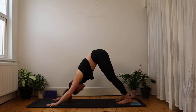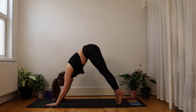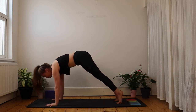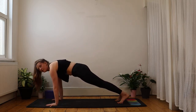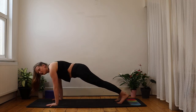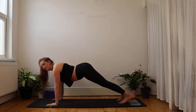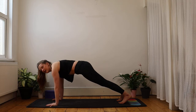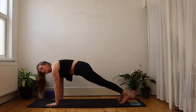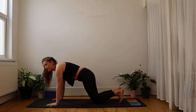Make your way into a downward-facing dog, and from there roll forwards towards your plank. When you find your plank, it's not a sad plank where you're sinking the hips, but it's also not one where your bum is pushed out behind you — it's a balance between the two. Pull the belly button in and draw the pubic bone towards the chin. From here, you can drop the knees and untuck the toes.